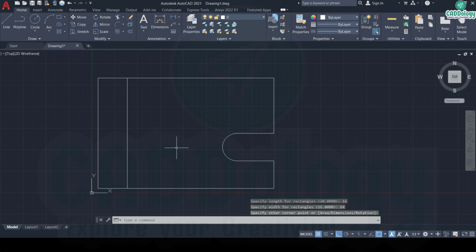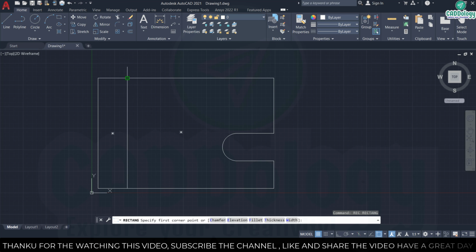That is my second geometry. And the third one is another rectangle of dimension 40 by 42.